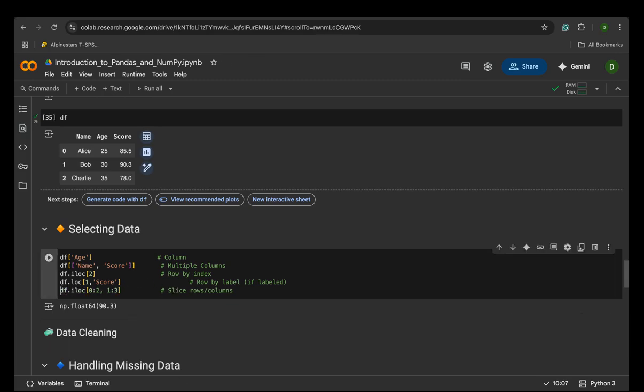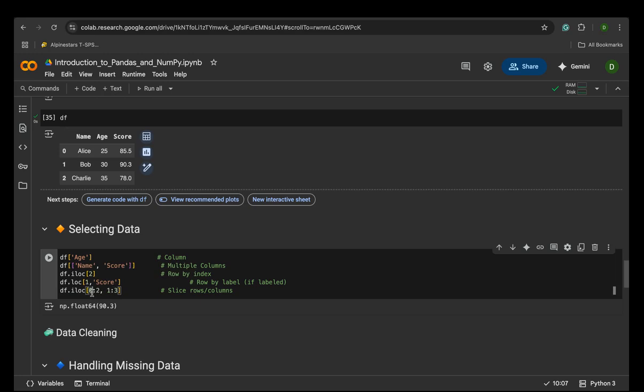Just like I said earlier, iloc helps you index. Here you see that we are trying to index multiple rows and multiple columns at the same time. Here we are referencing rows, here referencing columns.